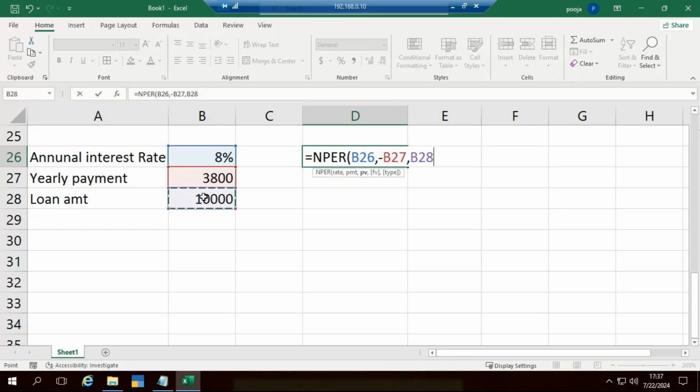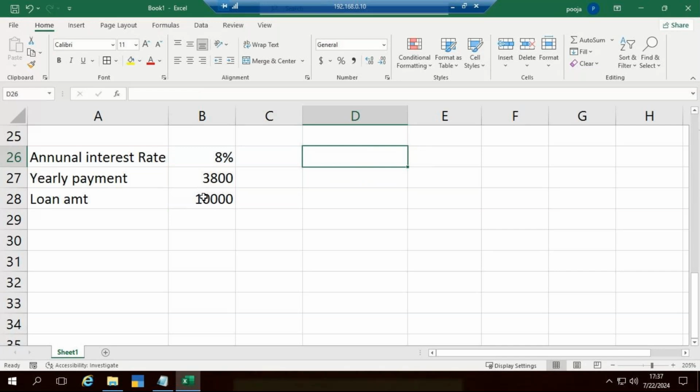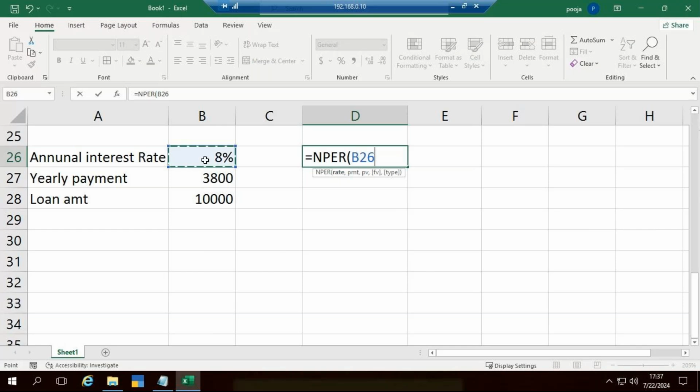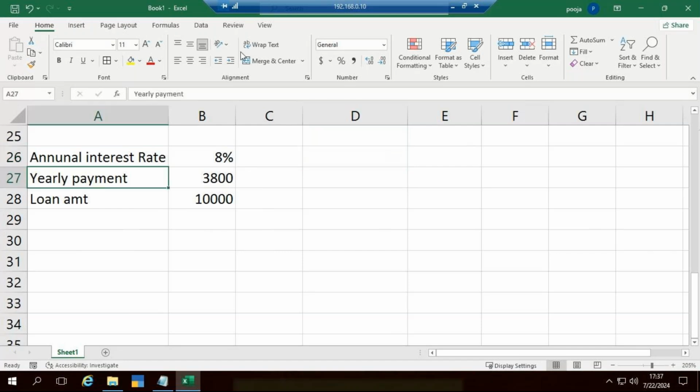One more time, ma'am. Equals to NPER, open the bracket, rate, okay, comma, minus yearly payment. Yearly payment stands for PMT. Okay. So instead of yearly payment, I'll take it as a monthly payment.